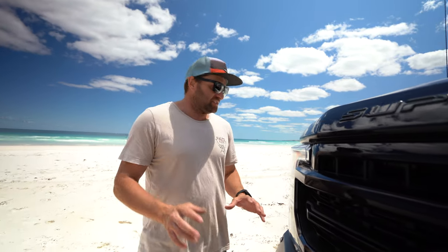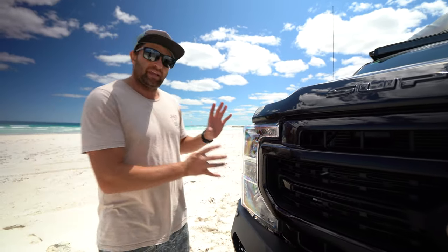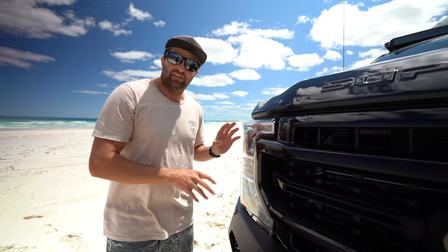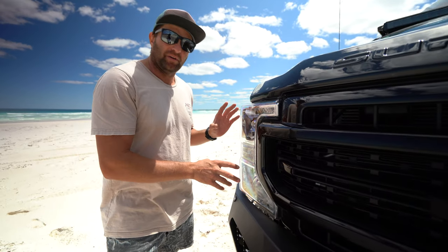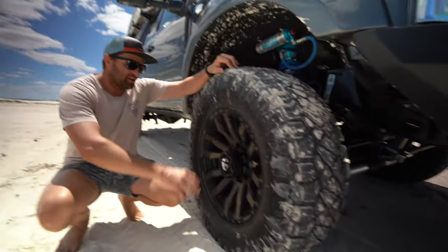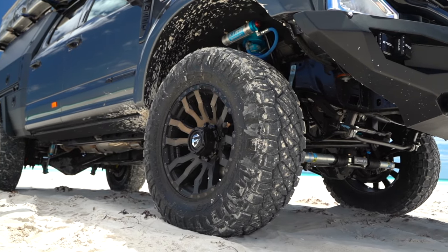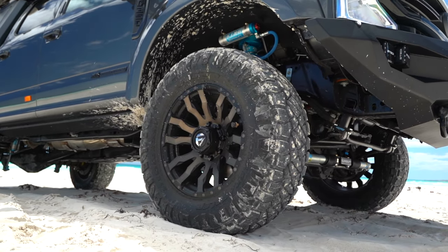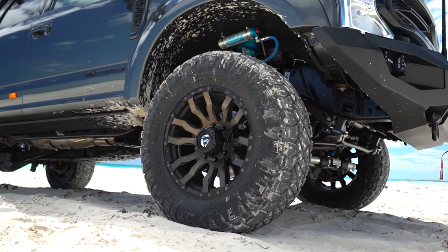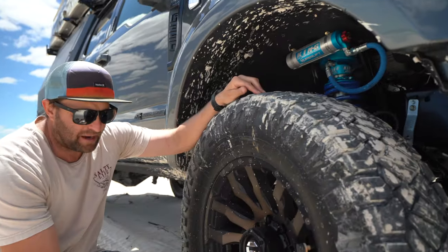One of the next mods we're looking at is changing these lights — these are all halogen, I want the LED edition. Unfortunately Ford haven't got them at the moment, so we're just waiting on delivery. Tyres and rims on this truck are the Fuel Blitz with a gold sort of underlay. It's very hard to see — you can only see it in a certain amount of light, so they look black but there is a tinge of gold in there to match our caravan and boat. Moving up to the tyres, we've gone the Nitto Ridge Grapplers.